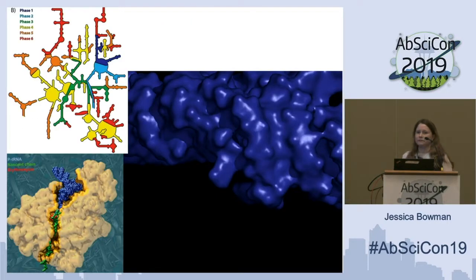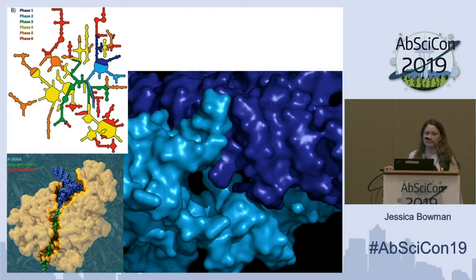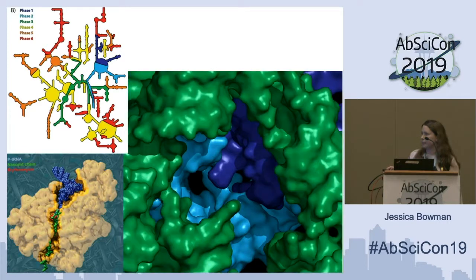One thing that I wanted to emphasize is the effect of this model on the exit tunnel and the progression, or folding, or the learning that proteins had to go through to fold at some point during evolution. So this is the ribosome tRNA here in blue. We have a growing peptide moving through the exit tunnel. If we look at just phase 1, what we think is the oldest part of the large subunit, which is shown here, and we progress through time, consistent with our accretion model, we add phase 2 ribosomal RNA. This develops an exit pore, which would be just the beginnings of this exit tunnel.